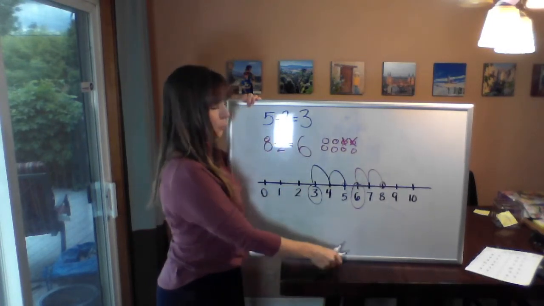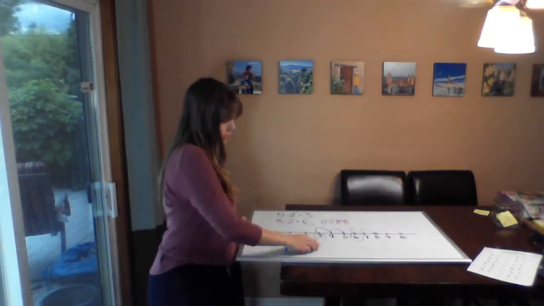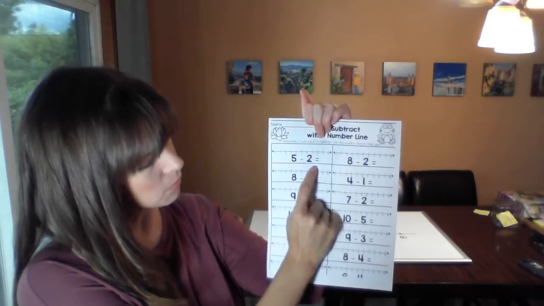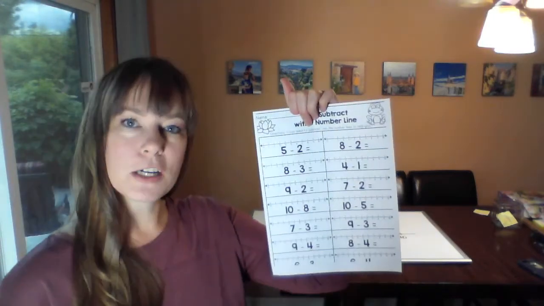Okay? When you work on that worksheet, I would like you to practice subtraction equations by finding your starting number. Like here, you're going to start on 8 again. But this time, when you go to your number 8, you're going to jump back 3 spaces. 1, 2, 3. And you'll land on 5. Finish the rest of them just like that.